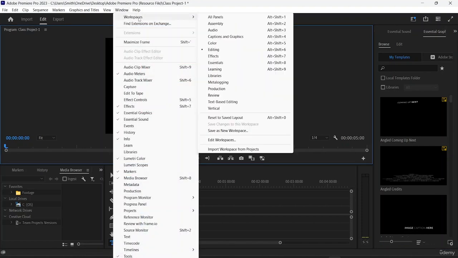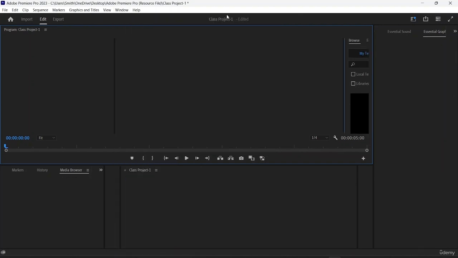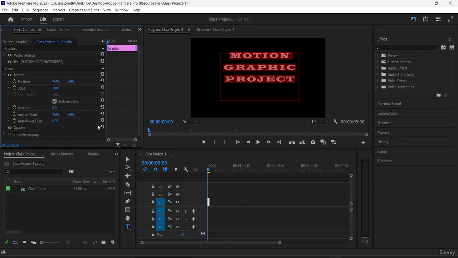come back to this window again, workspace. I want all my panels to be visible. Here another panel will be added. It might take some time. Sometimes our system is quite slow. Here you guys can see I do have this option here. Under effect control, I do have all of this.